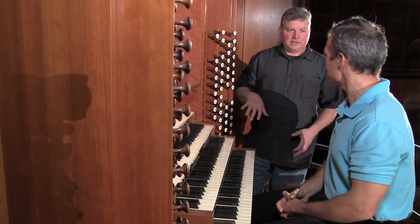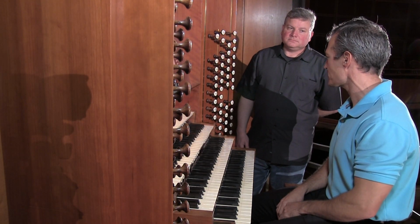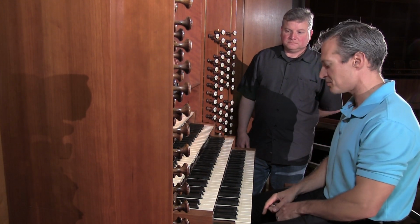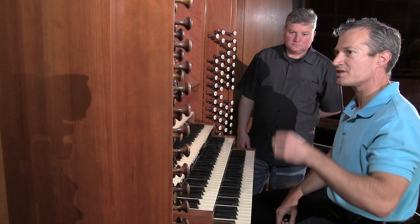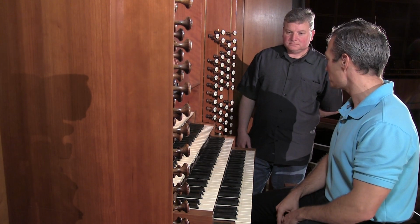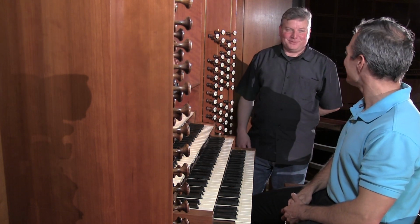Exactly. And this is all mechanical, correct? Everything, that's correct. There is a servo-pneumatic lever, a Barker machine assist, that can be activated when playing from the bottom manual. The tuba division is electric action. And then a couple of the pedal stops are electric action, those that are borrowed from the tuba division, as well as the big open wood and some things like that. So it's actually off on the side, so you have to get the action all the way over there.